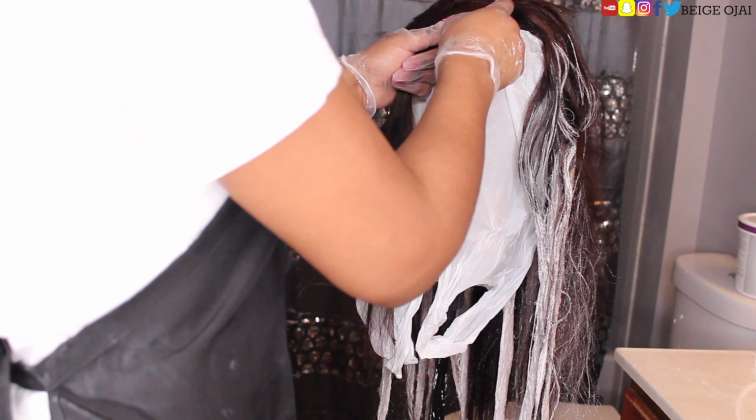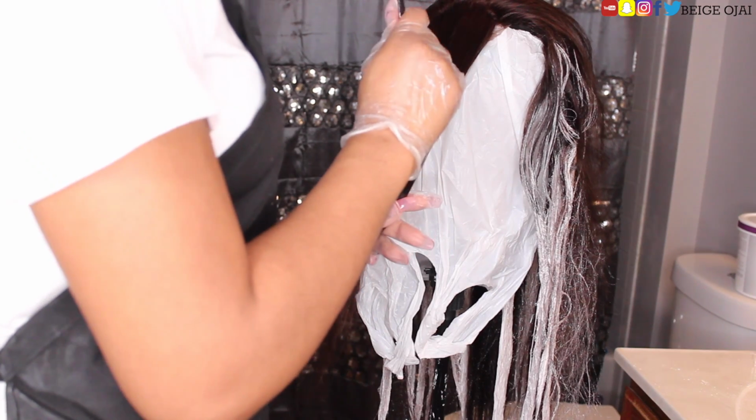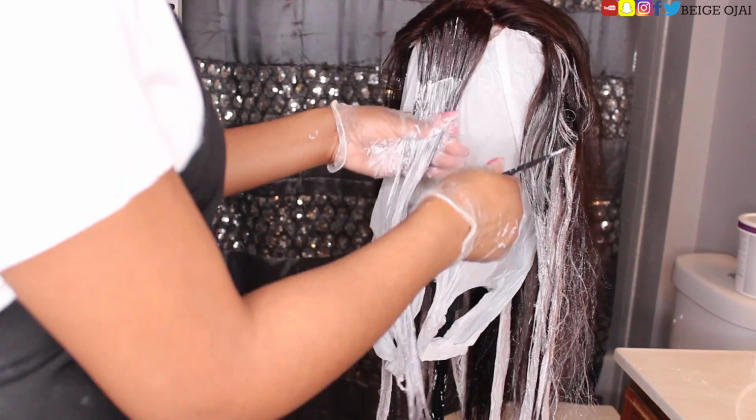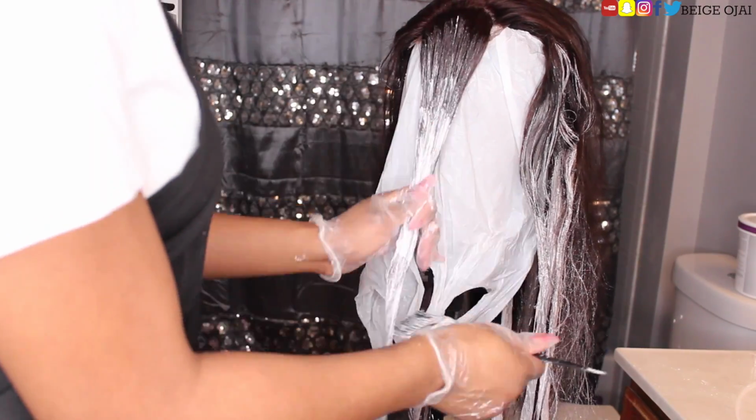Okay, so now that we're at the top of the head where the closure is, I'm going to part that in a half moon or a half circle. And I'm basically going to put the balayage a little bit higher on this section because I want it to have a fringe.